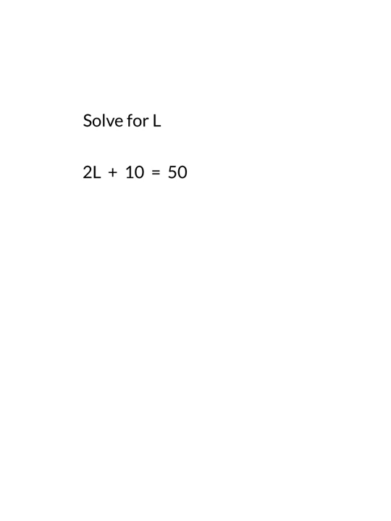I've written L for lollipop. So solve for L, where 2L plus 10 equals 50. Well, firstly, let's get rid of this plus 10. So the opposite of adding 10 is subtracting 10. So let's subtract 10 from both sides of our equation. So on the left hand side we have plus 10 and minus 10, so they'll cancel out. So we're left with 2L equals 50 minus 10, which is 40.